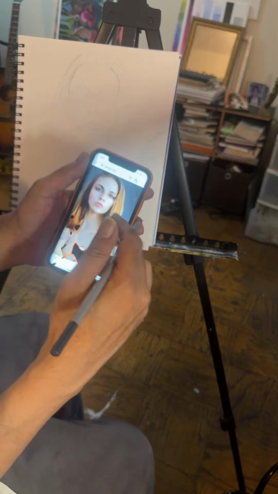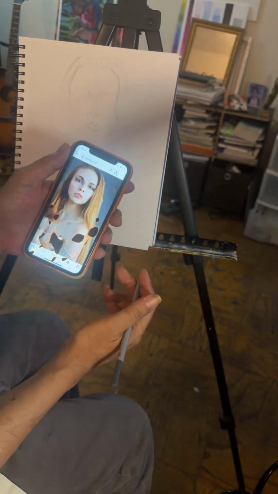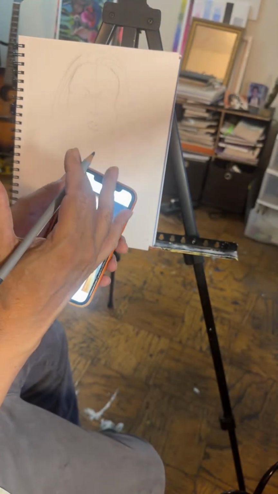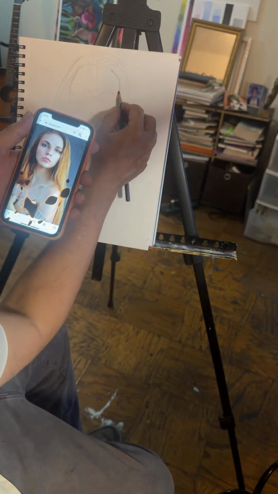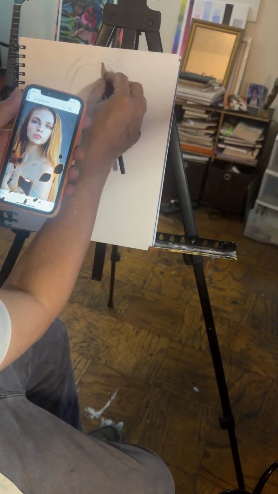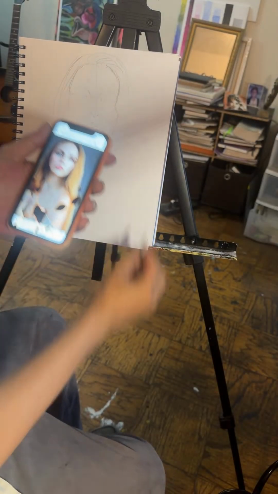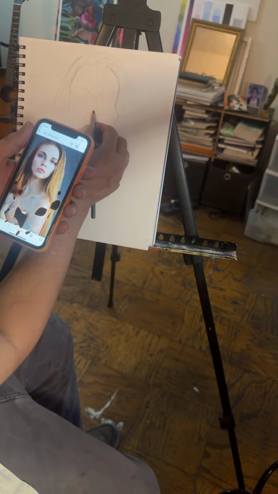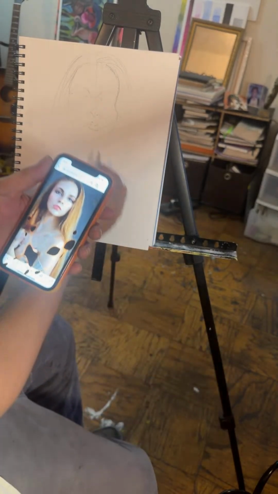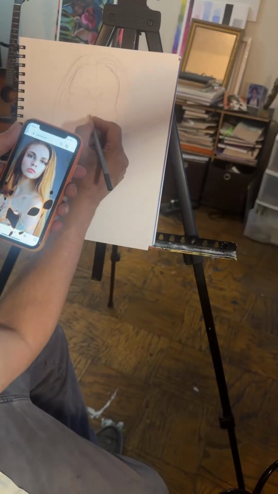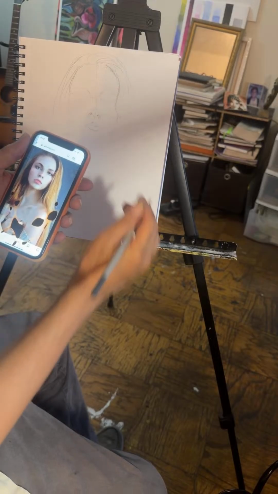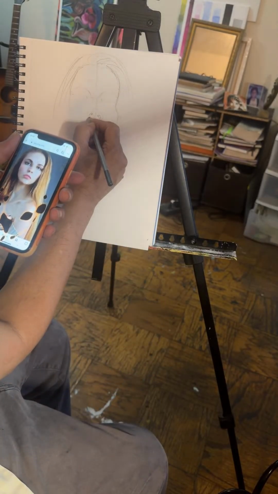Once again, Pixabay, reference, portraits. I'm not even worried so much about getting it to look exactly like her, but I want to make it a realistic, a believable portrait of a woman, okay? So using this as a reference, it's not like I'm commissioned to do an exact portrait, but when you do a portrait, and if you get these proportions and these particular things that we're working on here correct, you will make a good painting, a good portrait.